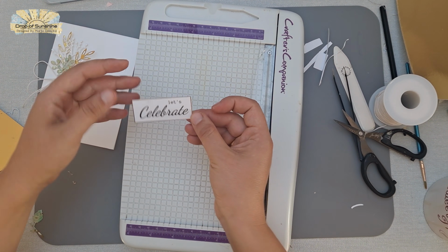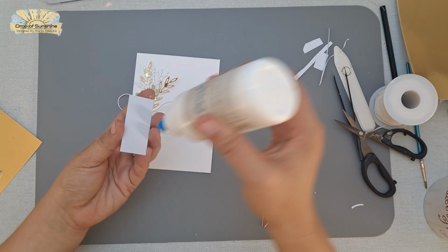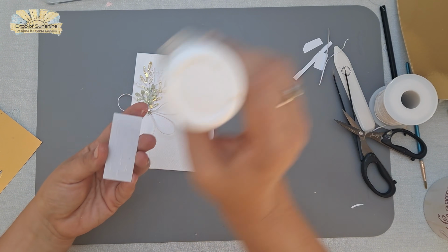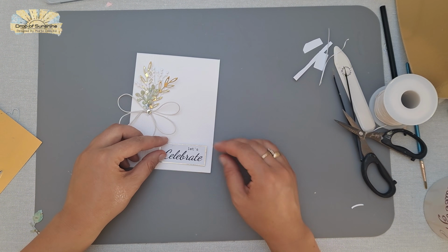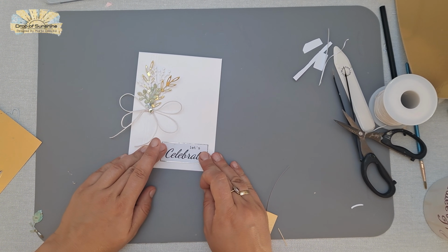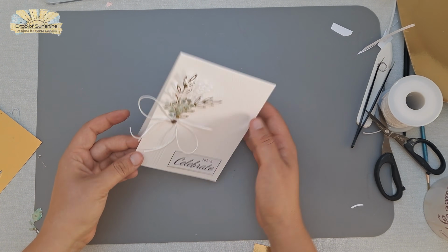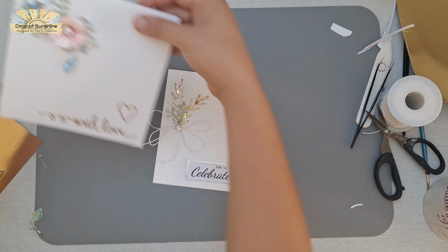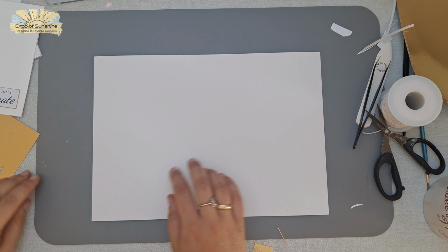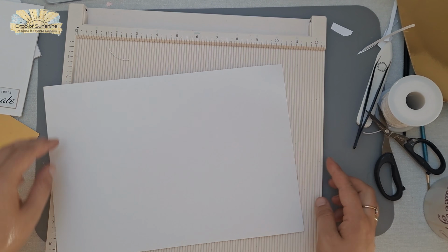And one more thing I didn't mention: for this leaf composition, when I have this bow added to my composition, I wanted to use the pearl. However, the card is very, very flat, so it's good for postage, and sometimes adding a pearl or a button could create unnecessary bulkiness. So instead of adding the pearl, I actually faked it using the hole punch. You can see here I've got this little teeny tiny circle on the bow, and that's just looking fabulous.